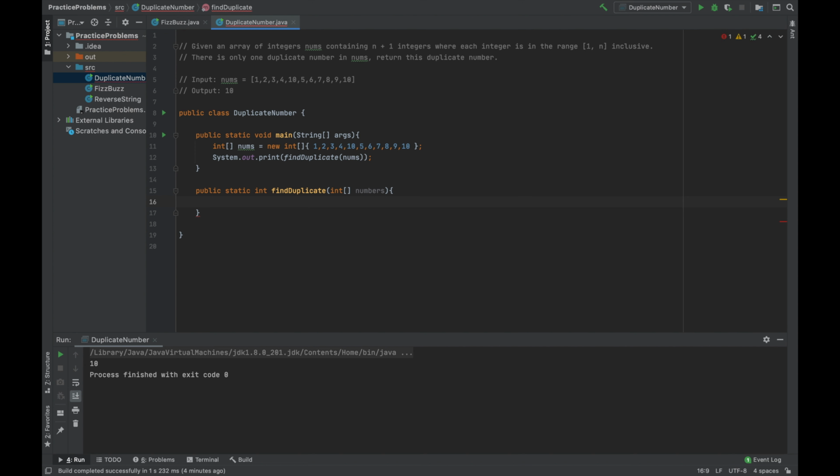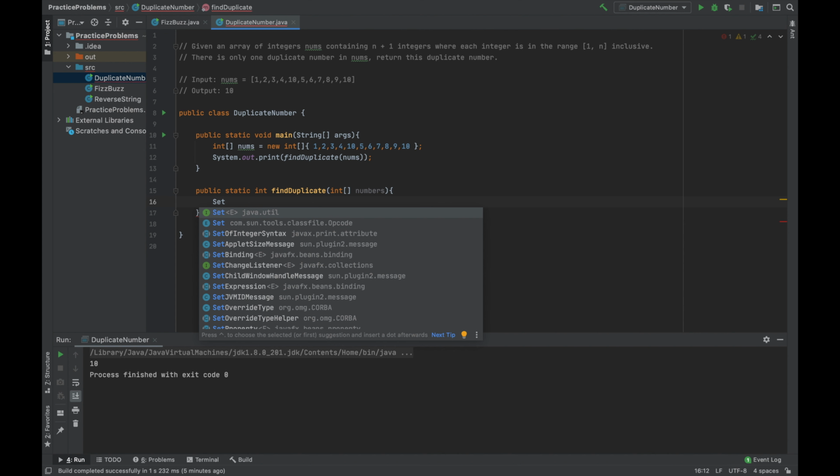So there's a couple of ways about thinking about this problem. The first one would be to check each number against each other, right? We could check 1 against 2, 1 against 3, 1 against 4, 1 against 10, so on, so forth, until we do 2 against 3, 2 against 4, and so on, so forth again. This is a very inefficient way that we could solve this problem, but it would work. The next way we can do this is using internal Java tools, such as a set. So that's what we're going to use today.